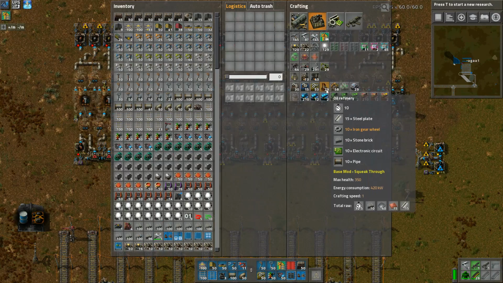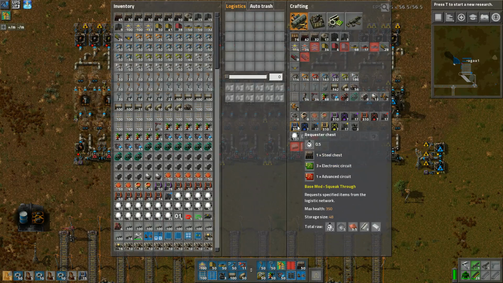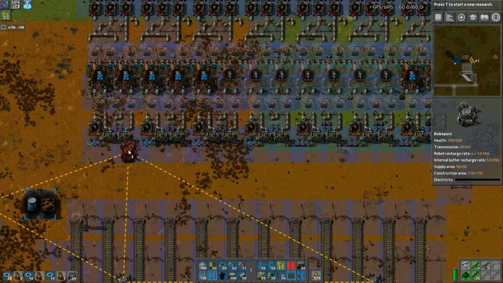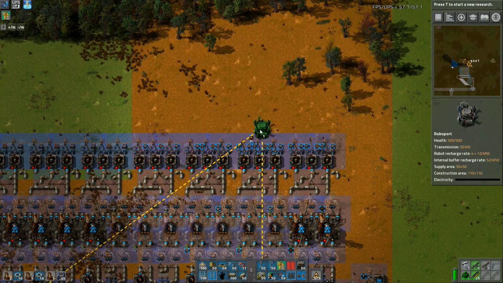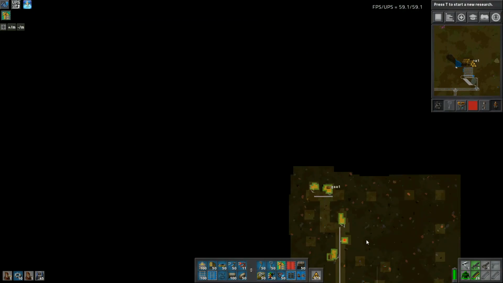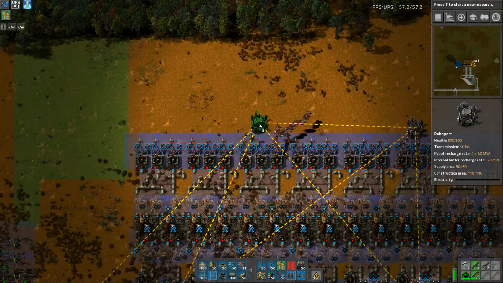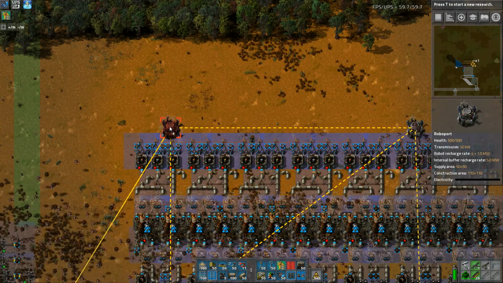All right, so what do we got? 12 of these guys, 10, 11, 12, using up some gears, that's fine. Whole bunch of these. There we go, that's fine. Where do we want? So we're going to need some robo ports up here. You go there. You go there. And then we'll just do them up like this. That's it, I'm out of robo ports, what a shame. Where did my robo ports go? Done. Done. Done. Okay.